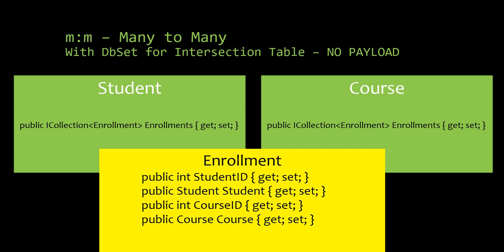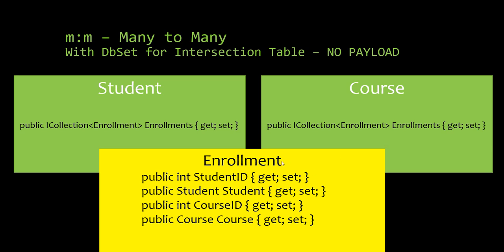A student will take many courses. A course has got many students in it, right? So, by the way, enrollment just jumps right out at me as a reasonable name for the associative entity. If you didn't have a reasonable name, the convention is just to concatenate together the name of the two parent entities. So it could be like student course or course student. Either one is perfectly acceptable. But if there is a noun that describes the relationship in a meaningful way, then that is the preferred name for the intersection or associative entity. Okay, so in our case, enrollment.